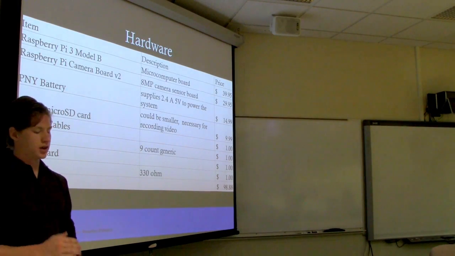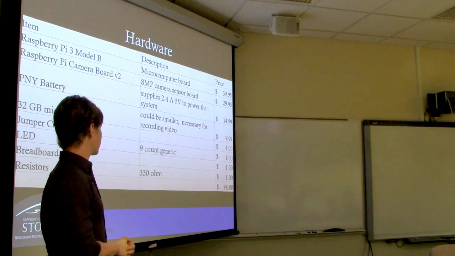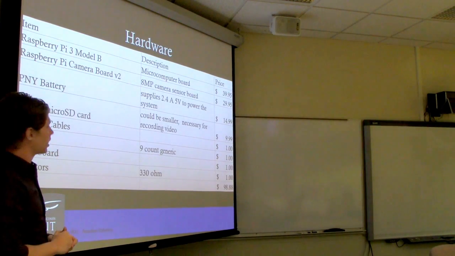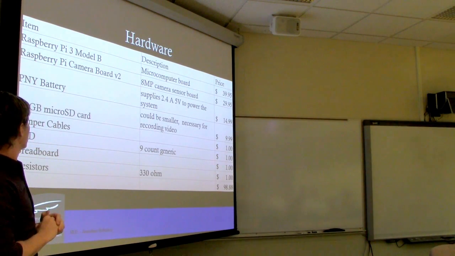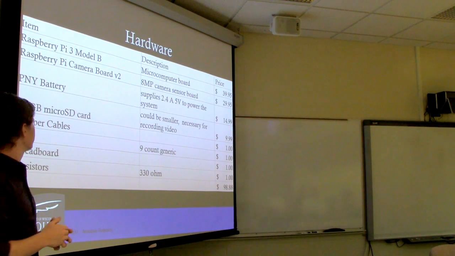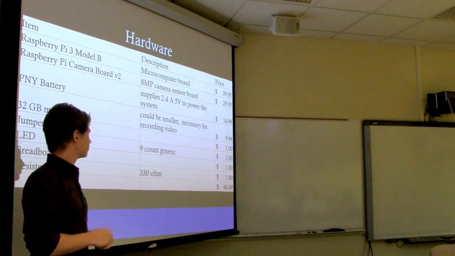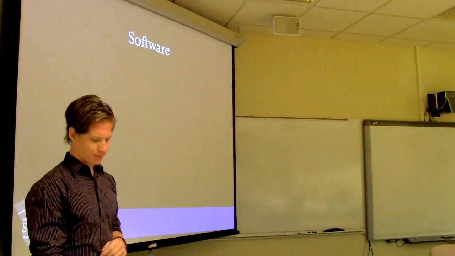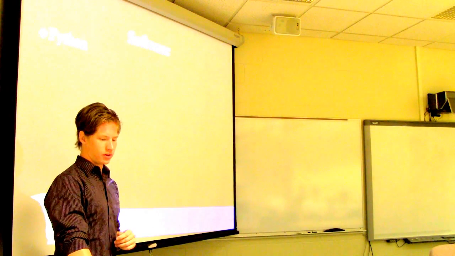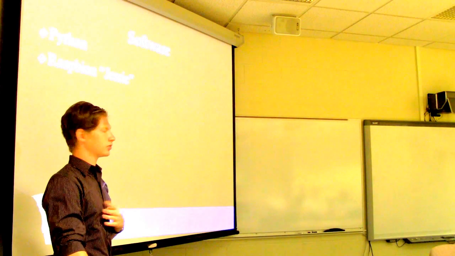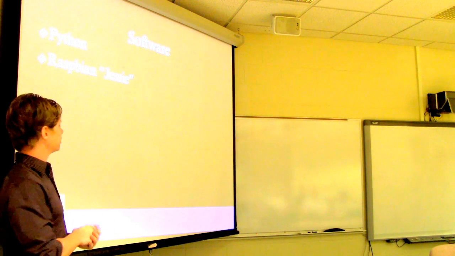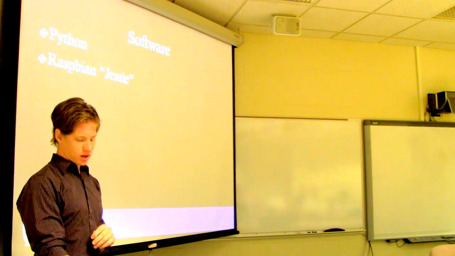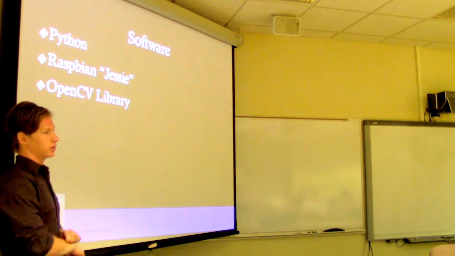Here's some hardware I used. Like I said, I wanted to keep it not very expensive, so $100 was my price point. And I did achieve that. I did it with a Raspberry Pi and the camera. I'll go over the components later too. A little battery that you can use to charge your phone, an SD card, and just some simple electronics components. I used an open source software package. I used the Raspbian Jessie, which is a Linux version that runs on the Raspberry Pi. And I used Python for my programming. And I used a big chunk of the OpenCV library, which is for computer vision.